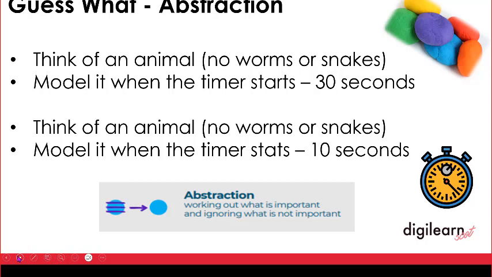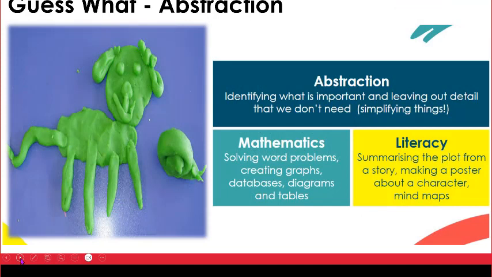So abstraction's all about working out what's important and ignoring what's not so important. It's all about simplifying things. It's about identifying what's important without worrying too much about all the details. So it allows us to manage complexity. And in this activity, children abstract as they identify what can be ignored and what's important about the items that they're drawing or modelling. They're also considering what is ignored or included in computer simulations and games they know as they move further up the curriculum.